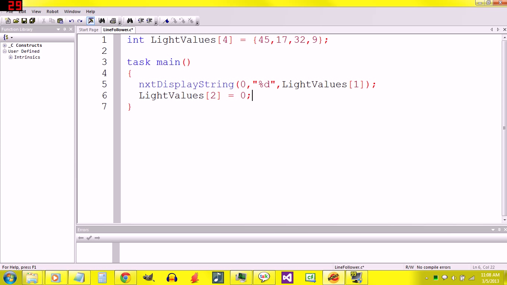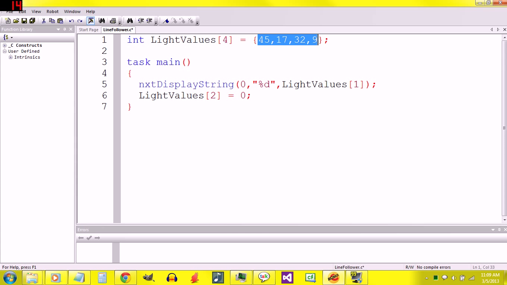What we're going to do is gather data over time, and store those values inside an array. We're going to look at the values of the array over time and determine if the relative change over these values is big enough to consider that we've run across a line. We're going to put light sensor values in here, and when we go over a black line, the light values will change dramatically. So if we can analyze the array and determine, oh, there's a big difference in the numbers, then we can say, hey, there's a line.